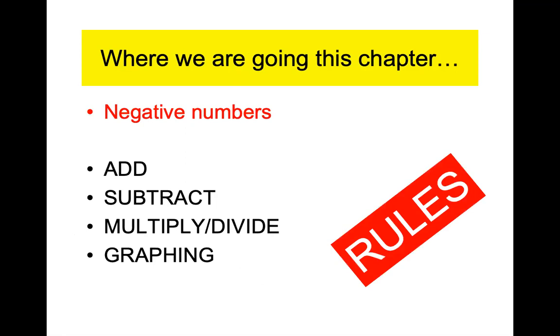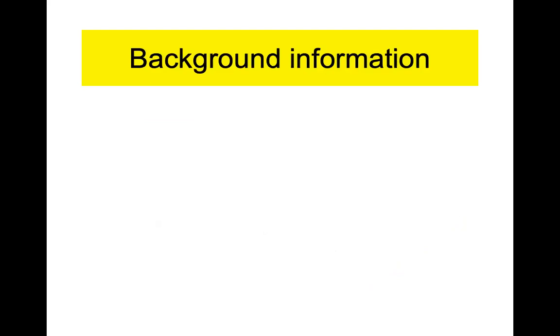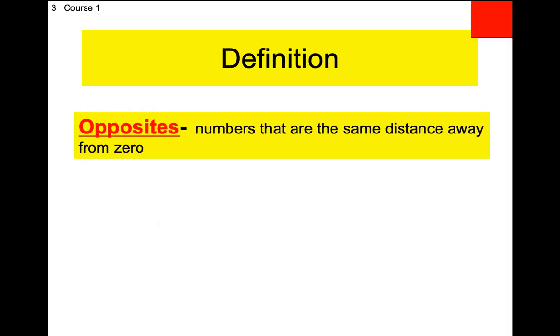One extra thing that the chapter will throw in at the very end is graphing with negative numbers. But usually that's a minor part. No one ever has an issue with that one. But add, subtract, multiply, and divide, oh yeah. You will have a big resource card with a whole bunch of rules for add, subtract, multiply, and divide because they're new to you. All right, some more background information.